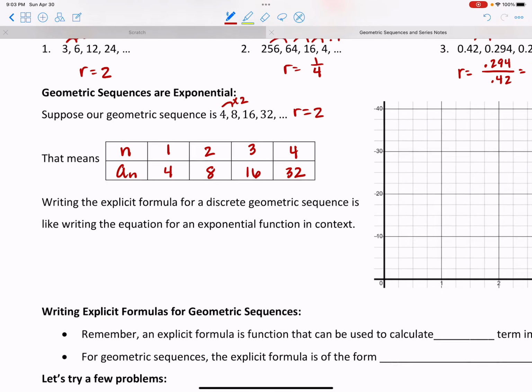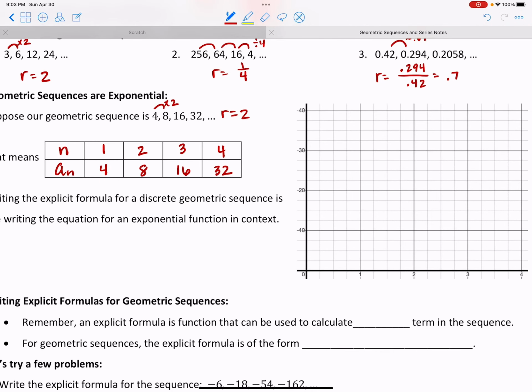So if I graphed this as a function, then at 1, 4, I have a point. So this is going to be like here-ish. And then at 2, 8, I tried to spread the graph out a little bit. I'm going to have a point, so like up here. And then at 3, we're going to jump up to 16. So that would be like here-ish. And then at 4, we're going to jump up to 32. And that's going to be like around here.